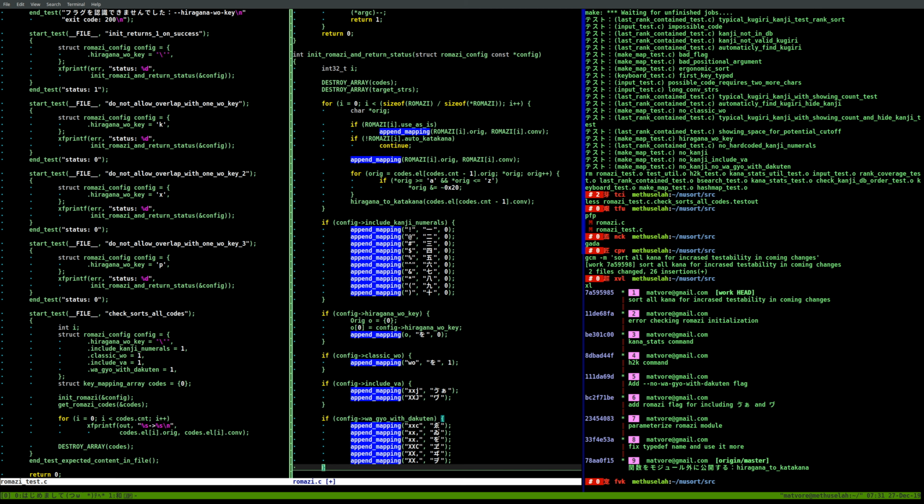Don't do it for that. Don't do it for this. Say cannot use auto katakana because hiragana version uses combining code points for dakuten. All right.